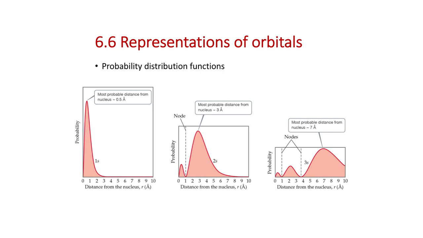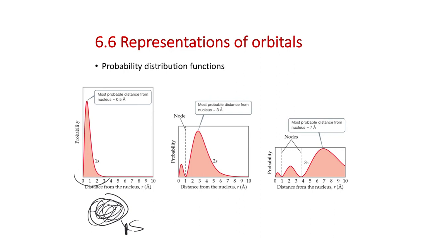And so as we start to think about the probability of where we expect to find these electrons, this is where these probability distribution functions come into play. This is almost where we get the shape. This is where we get that spherical shape, as we have a symmetrical probability of finding the electron around the atom. This is where we get this contour plot, like the 1s orbital for hydrogen.